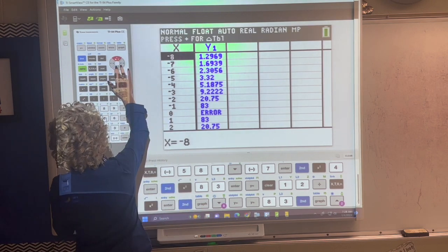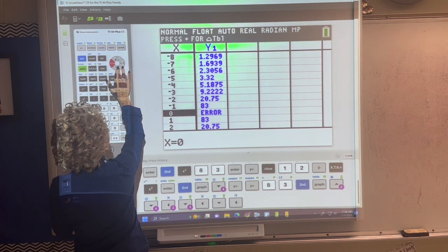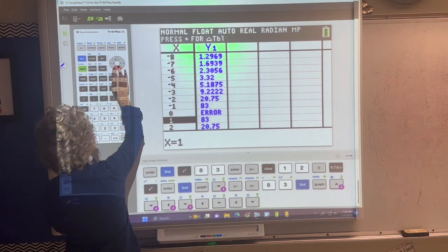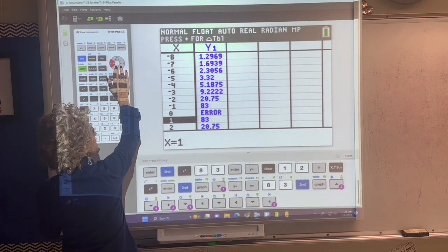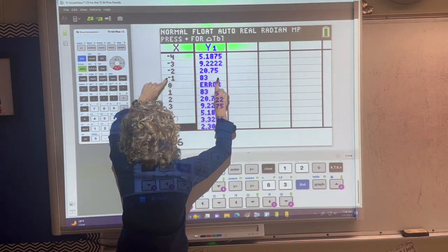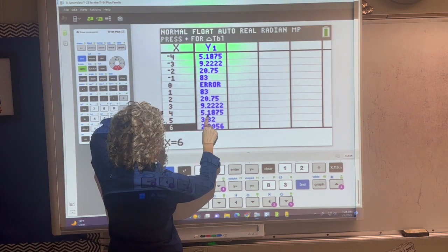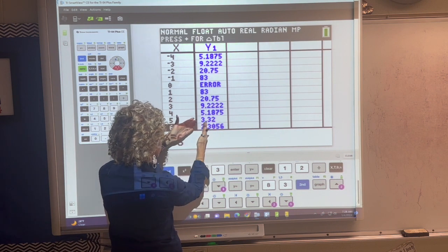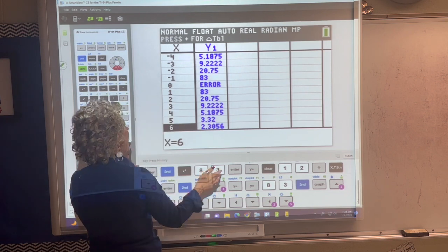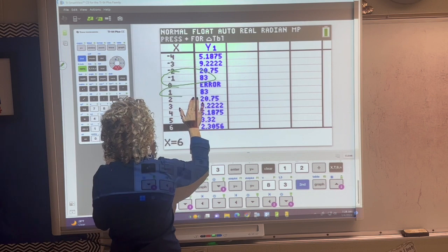Let's see if I can find those. So I'm coming down. I got an integer right there. Oh, looky there. I got an integer right there too. And I need to go ahead and look at my positive 3s. Let's see what's going on there. Right here, I got 1 and 83, 2, 29.5. Again, I'm getting smaller, but I'm not getting integers. After 2 is 1. That's not going to work. So I have them. I've got my negative 1 and my 83. And I got a 1 and 83.